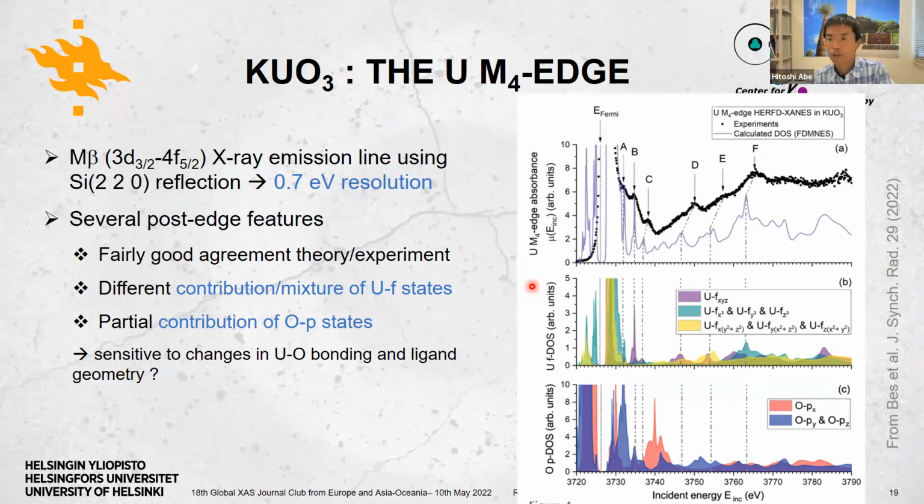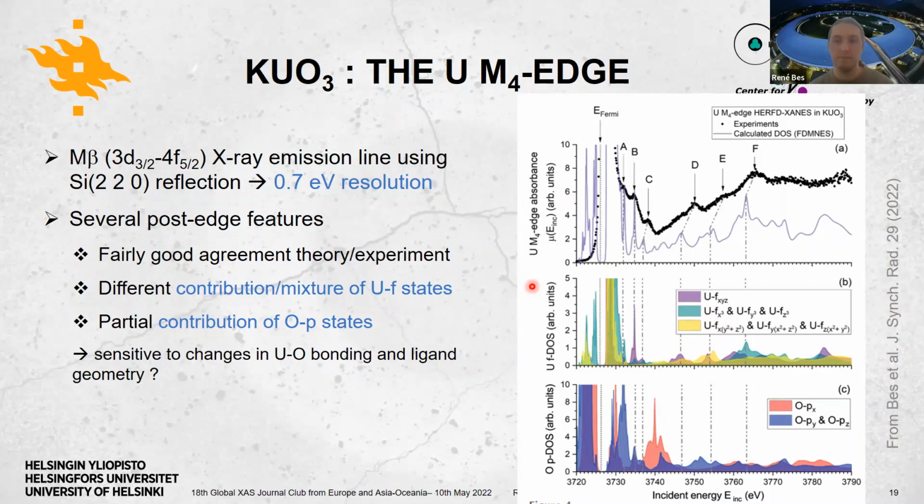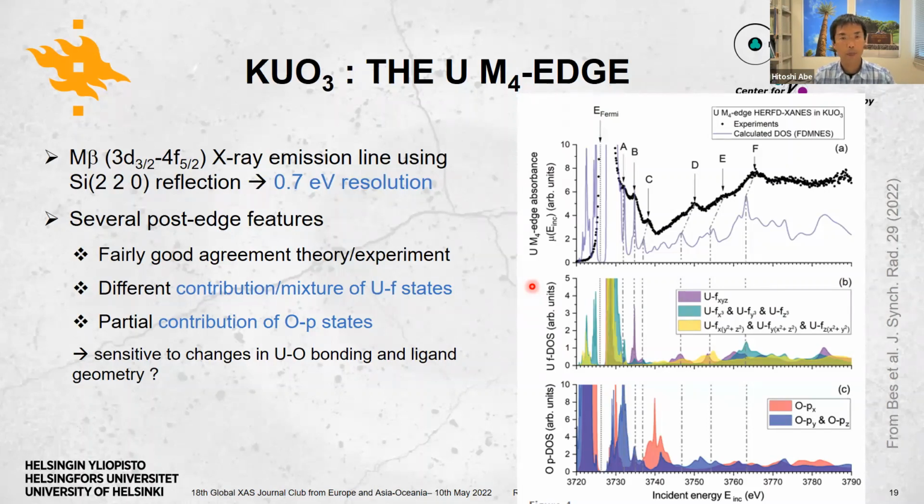Yes, thank you. Many good discussions. And any other questions or comments? Okay, I have a question. You measured uranium L1, L3, and M4 edges. Yes. And what do you think about which is the best edges to understand uranium electron state, or do you need all three edges to understand totally the electron structure of uranium, or do you have any comments on it?